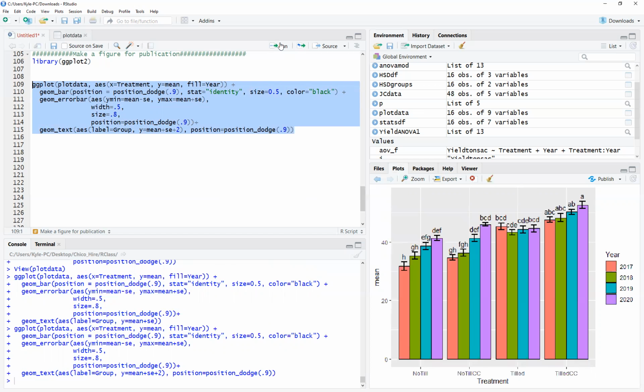I should also mention you can also set colors in here. I'll let you play with that yourself, but it looks like mean plus standard error plus 2 got us to a pretty good point. We can rotate this text 90 degrees if we want. I don't see much point in doing that because it's easy enough to read. We have a maximum of 3 letters above.